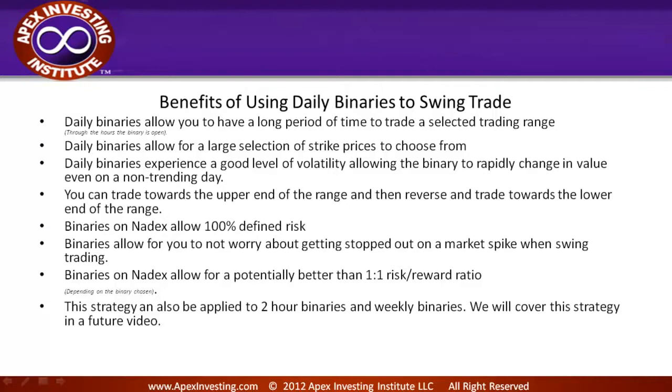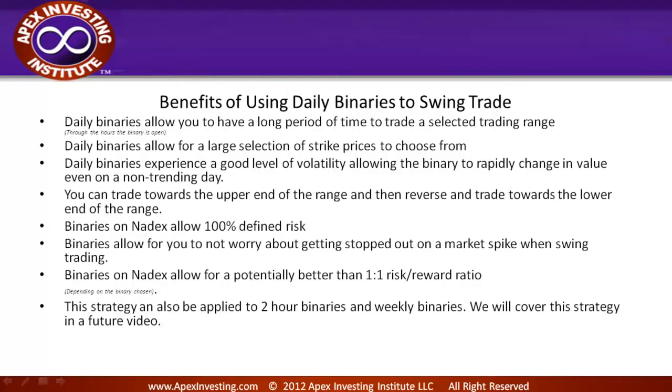And depending upon which binary you choose, you have the potential for better than a 1-to-1 risk-reward ratio. Unlike on a lot of other binaries out there that are not exchange-based, on Nadex you can go in and, as you saw, we put on a trade for a mere $20, we got out at 70. We put on another trade for $30, we got out at 10. So we had a much better than a 1-to-1 risk reward, meaning risking $1 for the potential to make $1. And we're able to enter and exit before the expiration of the trade.